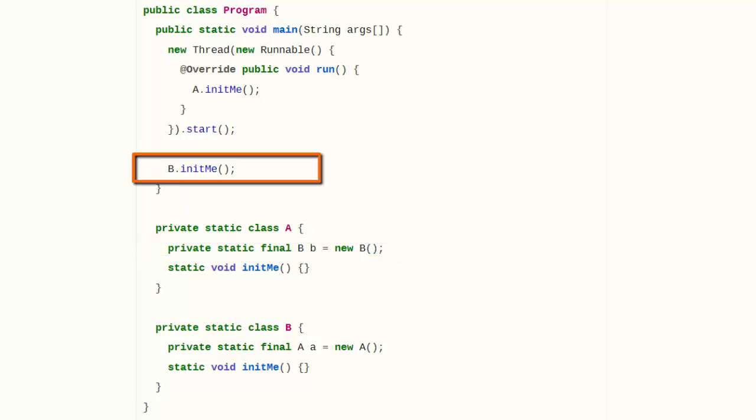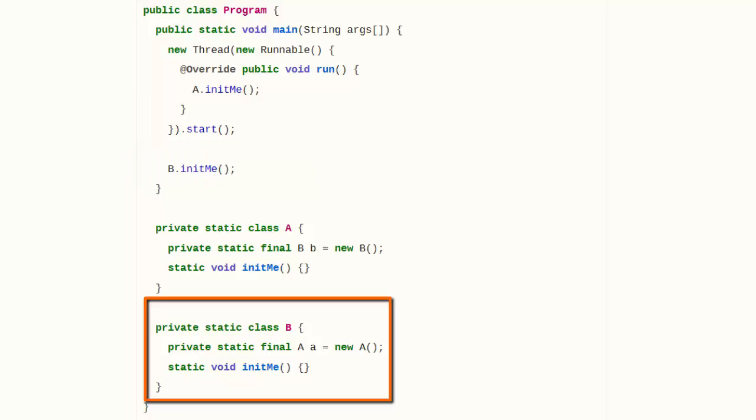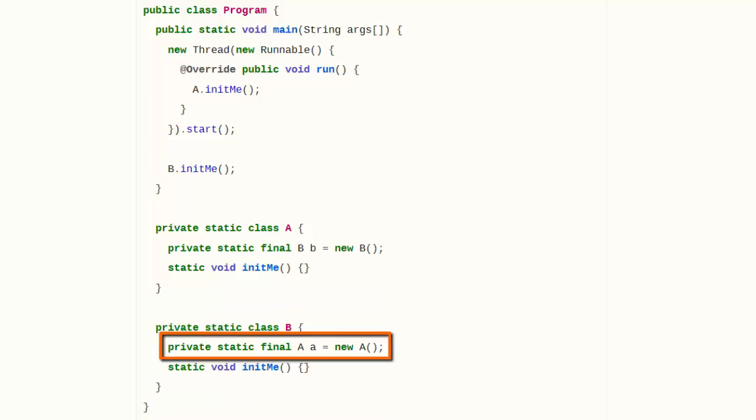Next, Malcolm will create a reference to class B. In class B, a static method is called. The static method requires a reference to class A. Therefore, we have class B that requires class A and class A which requires class B. This is the deadly embrace or deadlock.